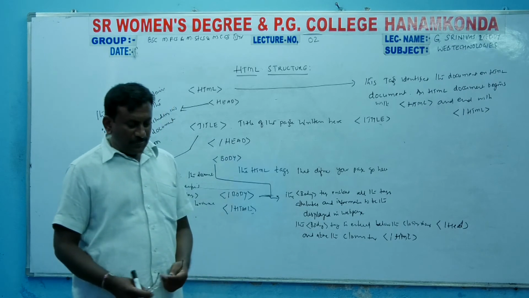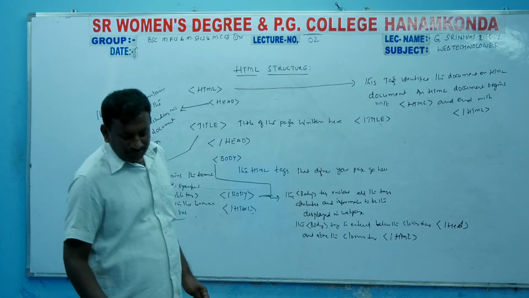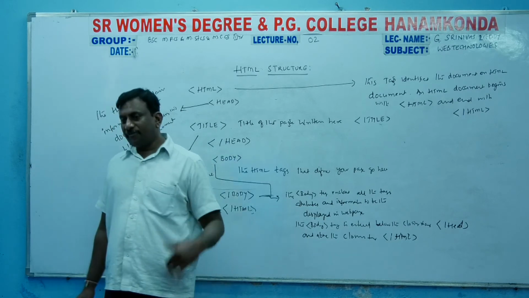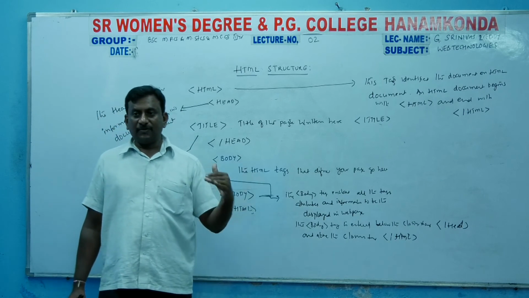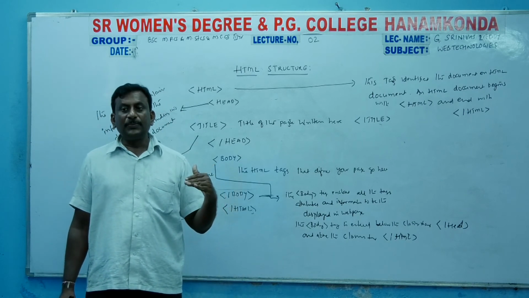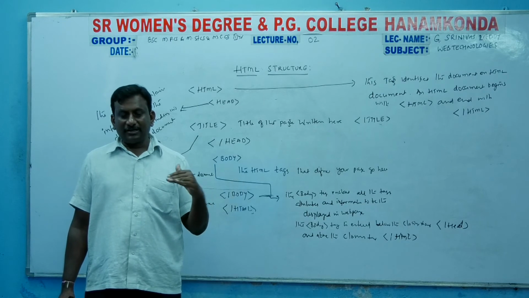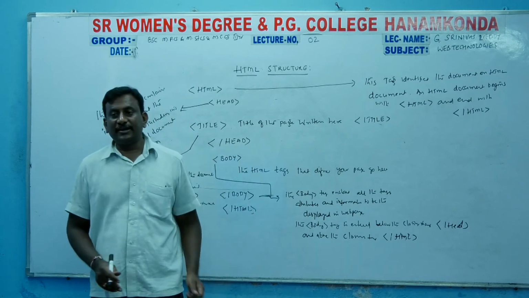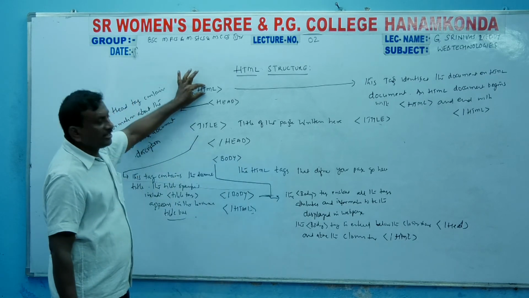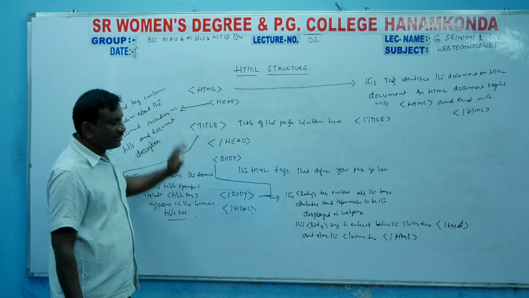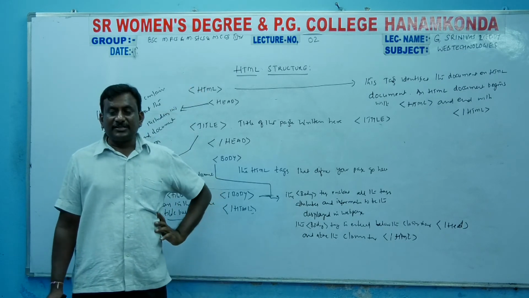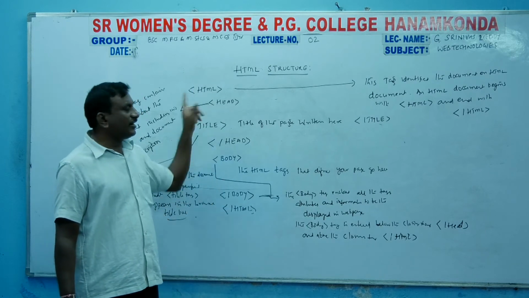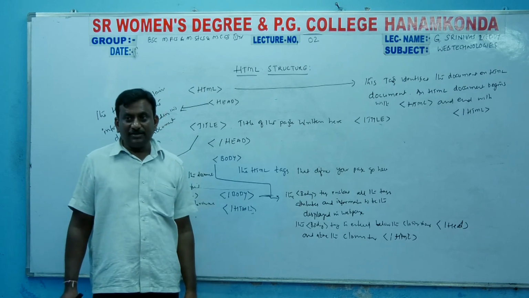One more overview of HTML. Hypertext markup language is mainly used for creating web pages. HTML is not a case sensitive language, because when you write the contents and tags you can use either capital letters or small letters. And a tag is what you write in between the less than symbol and the greater than symbol.